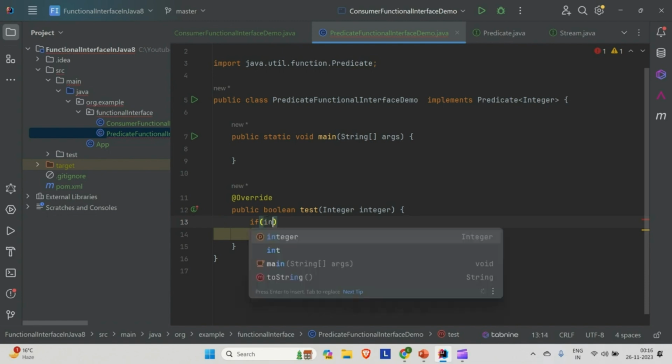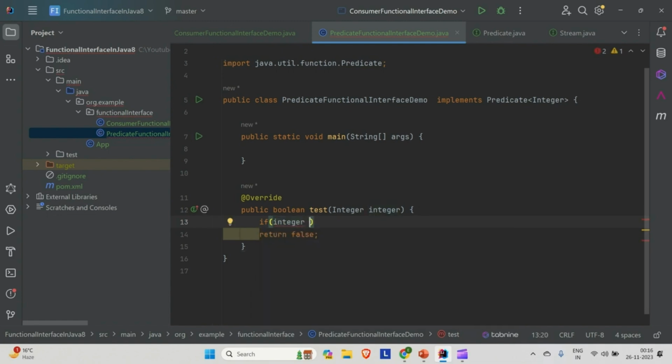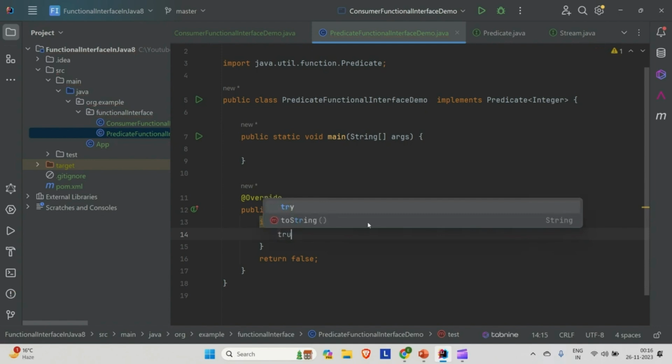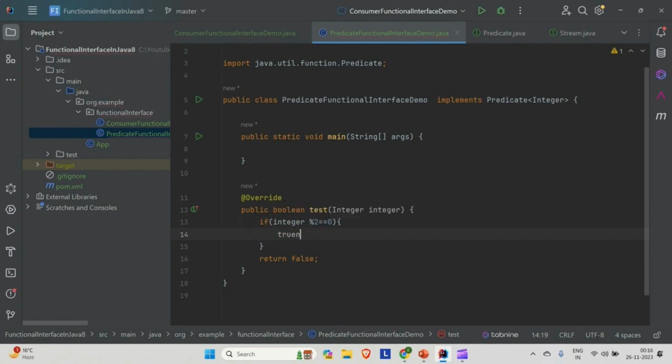So let's say if integer % 2 == 0, then it is an even integer, and return true, else return false. So we have put this condition in this method, and let me put the semicolon here. And yes, we are good with the test method implementation.